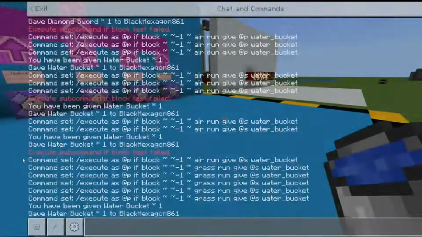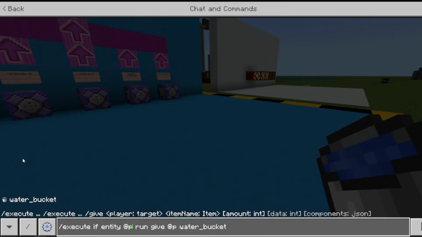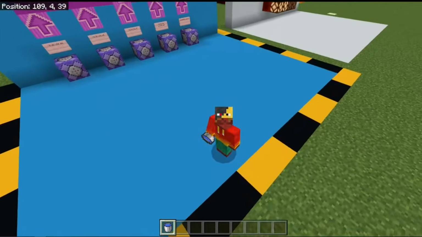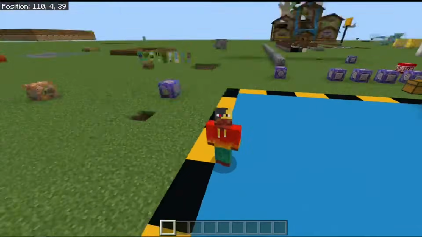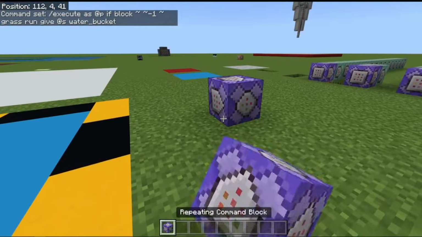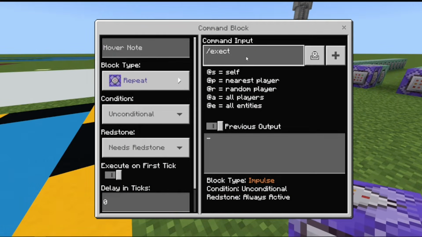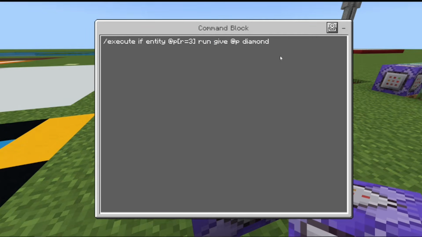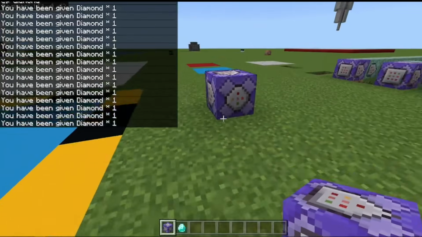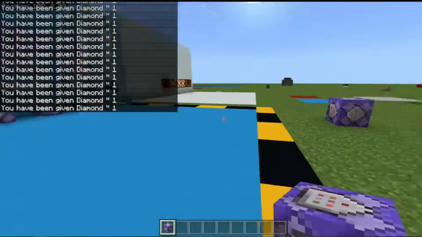It doesn't seem that useful because I mean it just has if entity at p. However, the main thing about this is that you can use subcommands, which is just insane. Because that way you can do something like this, where we set out a block and then we do execute if entity at p, and then we'll do within the range of something like 3. Then you are gonna be given a, let's do diamond. And I keep forgetting, of course, put a run before always. And now as you can see, I got 16 diamonds.